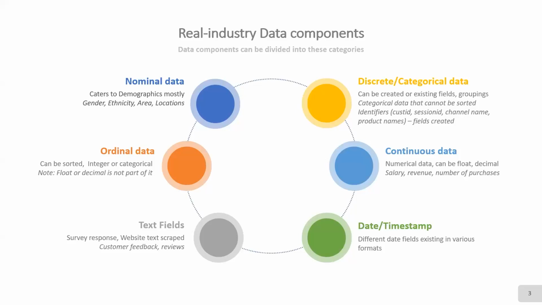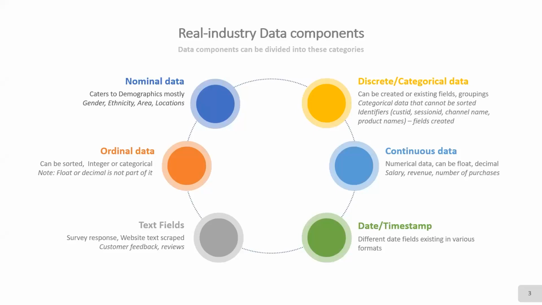There could be a lot of text fields when we primarily talk about data that is built based on surveys or scraped websites. This data is in a very raw format, could be customer feedback and reviews. These fields increase the size of the data, but they are clearly important as the information in them is raw, and a lot of use cases can be developed when we clean these fields or create a structured output from them.